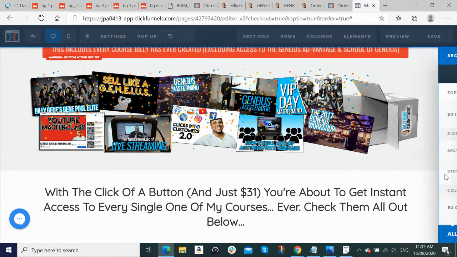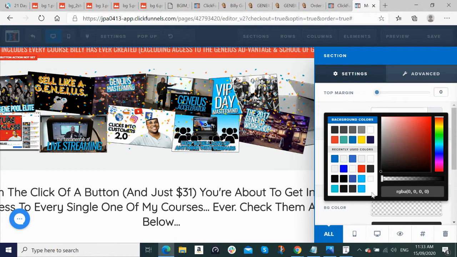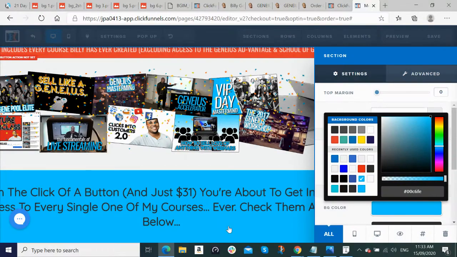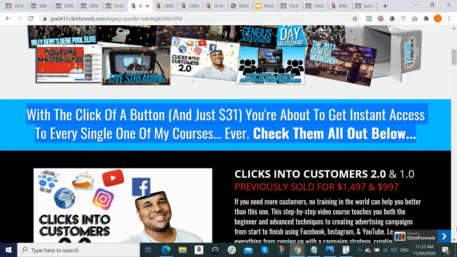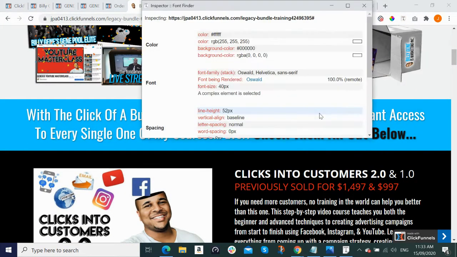For that, I'd like to change the background color that was used. And it's Oswald and the font size is 40.